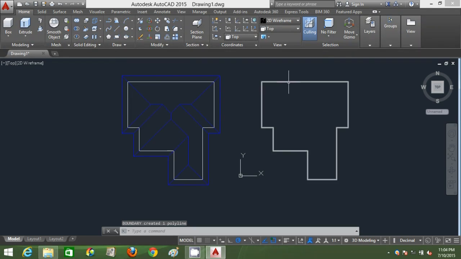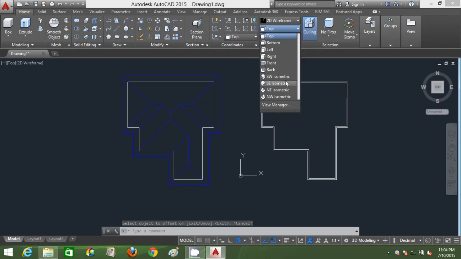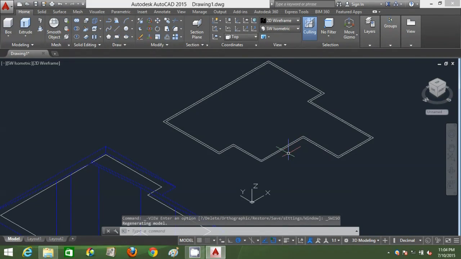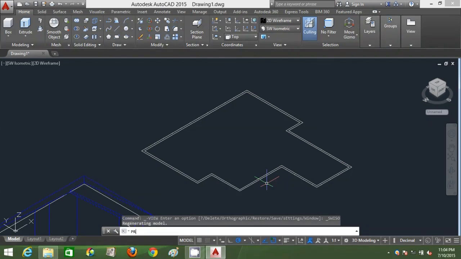So I'm going to try to offset this boundary polyline in creating my wall structure. So I offset it to 200 mm and change it to SW isometric view. Okay, I'm trying to extrude this using the presspull command, right?